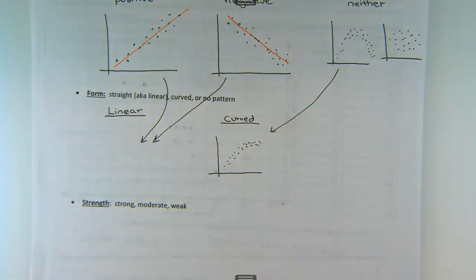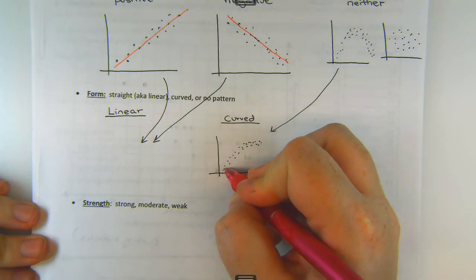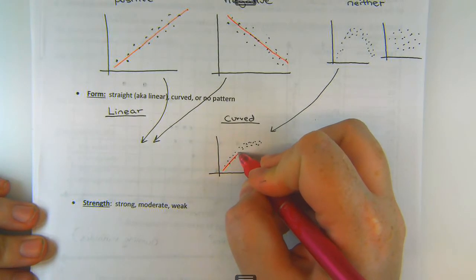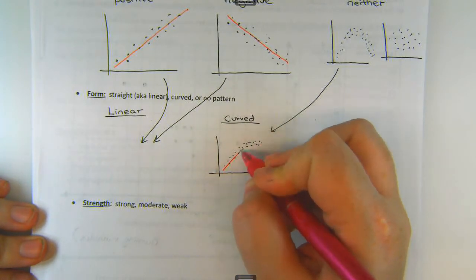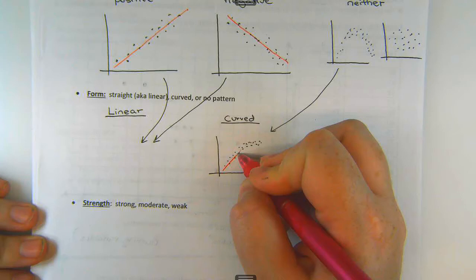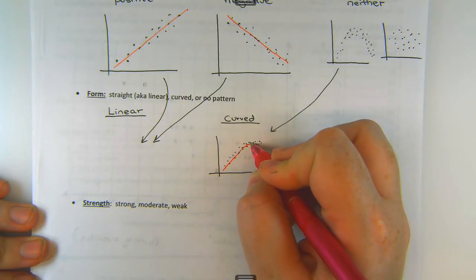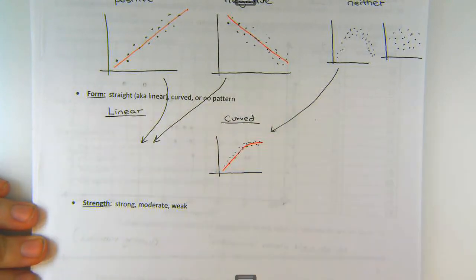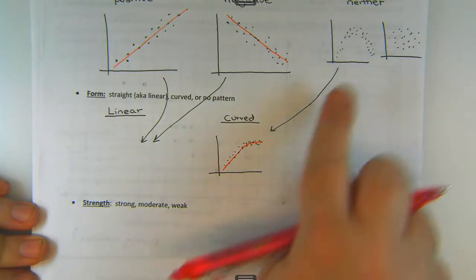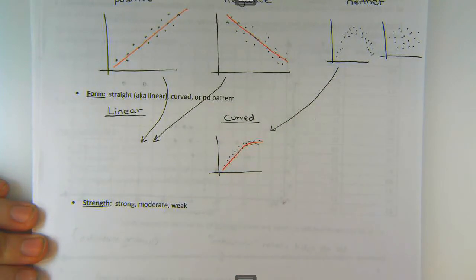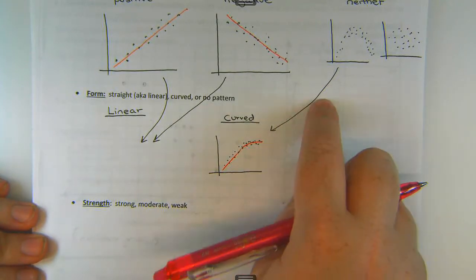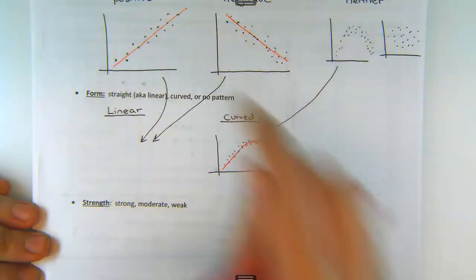And the idea is maybe for a while we could imagine this straight line going through, but if we continued the line, we would miss a big chunk of the data. So in order to keep capturing the data, the line would have to curve over. And we want to be careful of this curved data for when we move forward with our calculations, because it's all based on we need a line coming through.